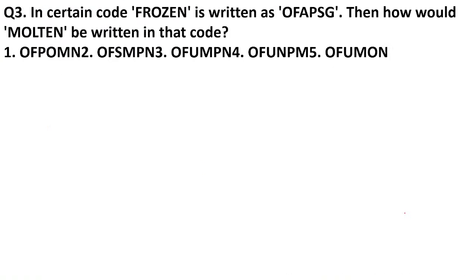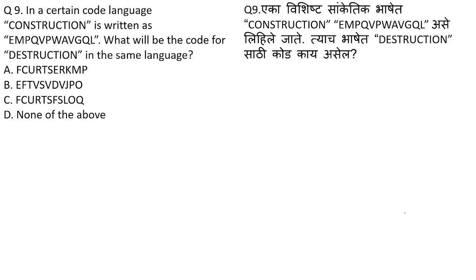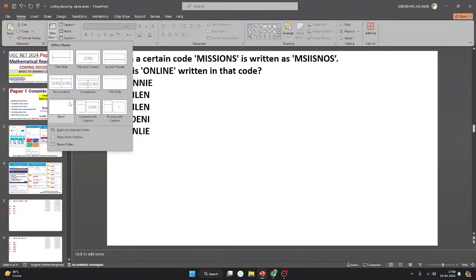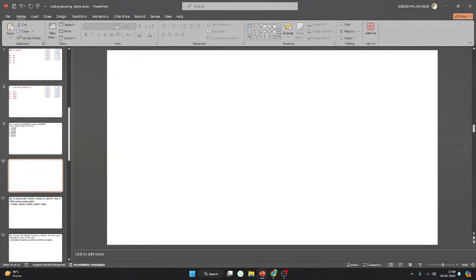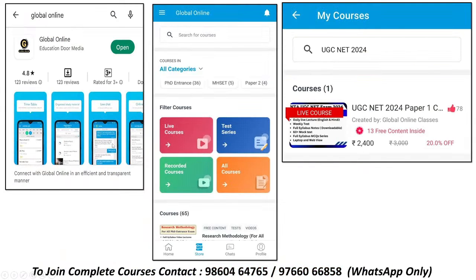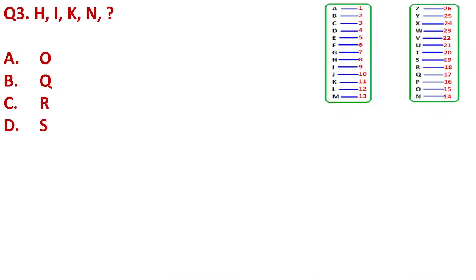Now, in today's lecture, we'll be starting with an important topic named coding decoding. This has good weightage in our examination, I would say, even if you are preparing for any state examination. First of all, let me tell you one thing. We are not just learning the coding decoding topic, but including that topic we will also be dealing with the alphabetical series. Why am I teaching both topics together? Because lots of things are common.